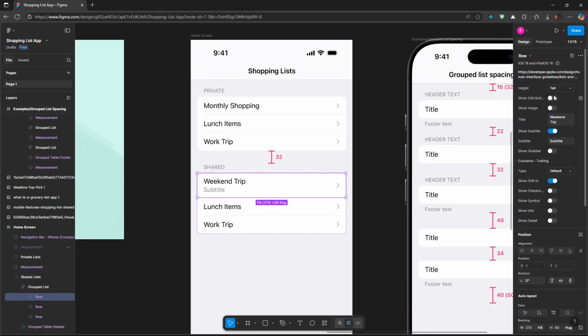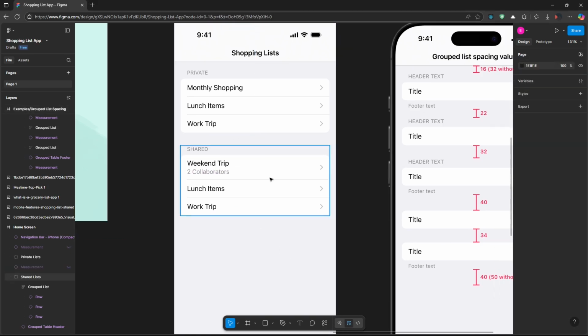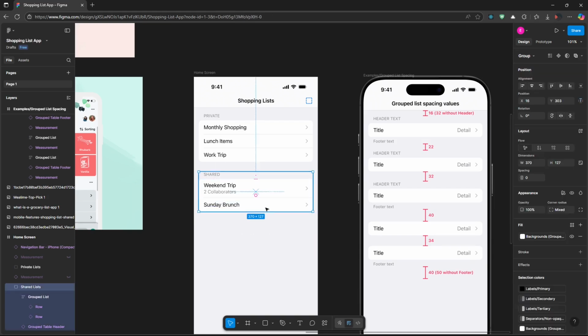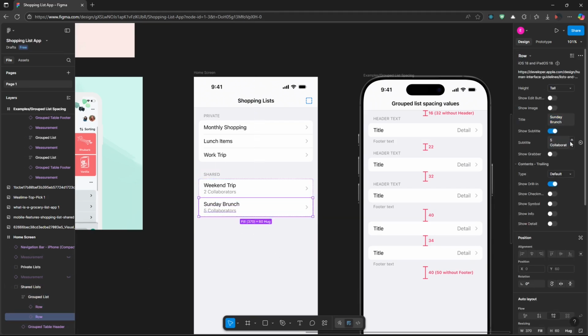As you can see here, I'm going to be using the Figma components provided by Apple for iOS, so that I can quickly get something going. Quick disclaimer, I am a backend developer, so please do cut me some slack when it comes to my design choices.